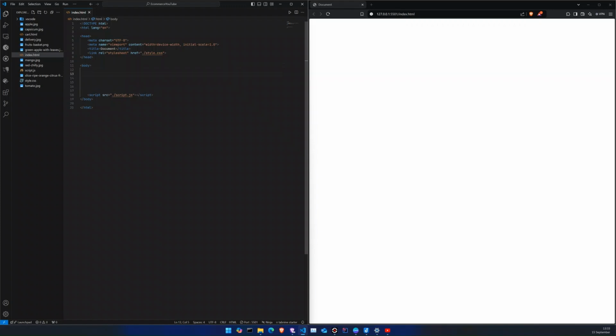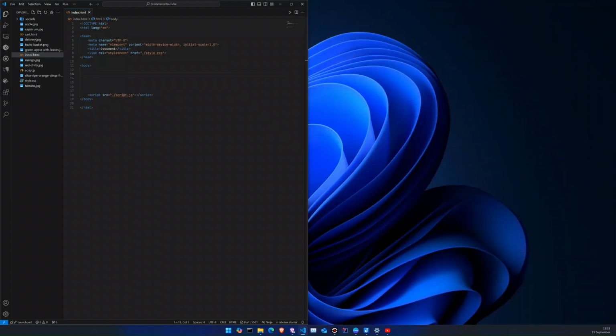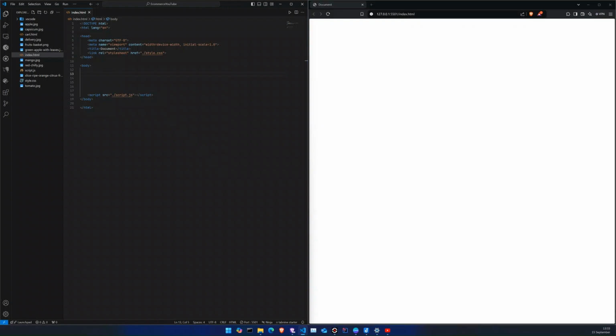So what I'm going to do is that I will first create a navigation bar. Alright guys, the navigation bar I'm going to create. So first what I'll do is that I'll add this main, and class will be container.